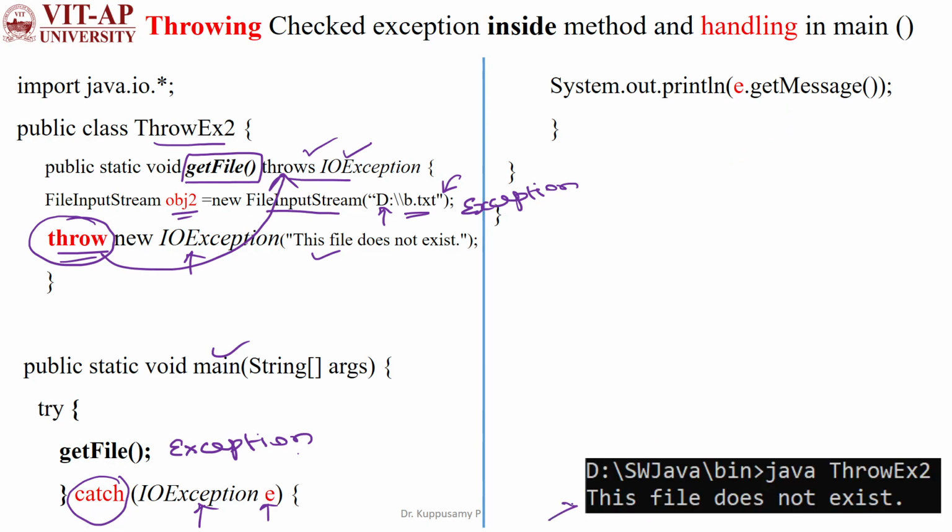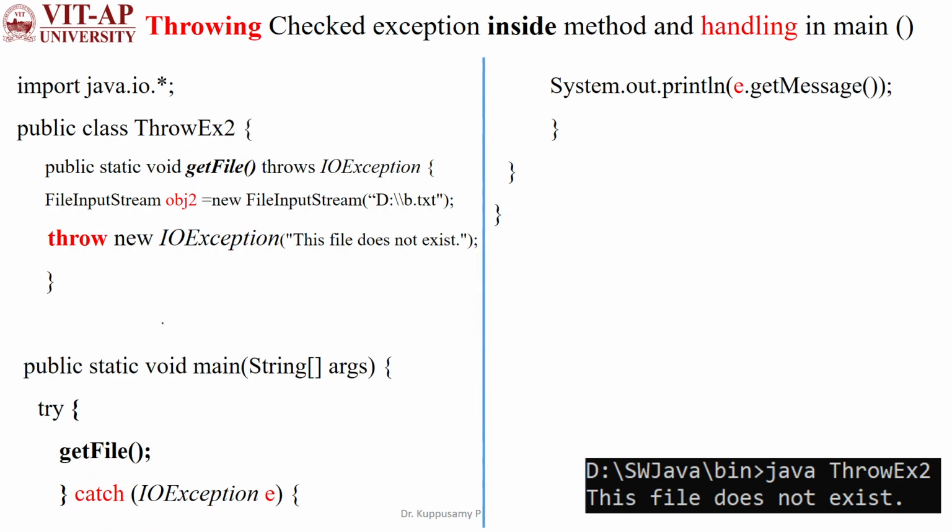You see, this file does not exist, this message notifies the user. So what we are observing, the difference between the previous example and this example, is that the exception is thrown from inside a method, right, and handled in another method. That method is here the main method.